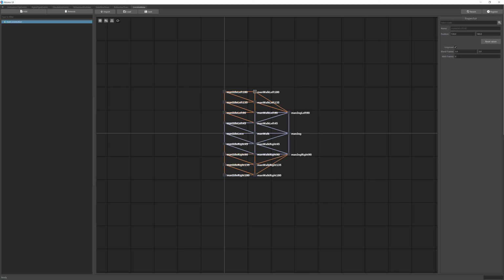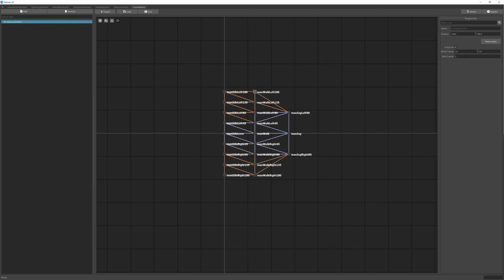So for instance, let's say an agent avoidance is making your agent turn 180 degrees, and if we change this value to 2, we would say just play the man walk left 180 after this variation has been constant for 2 frames. Okay, so if the agent avoidance is telling the agent to turn 180 degrees for more than 2 frames.